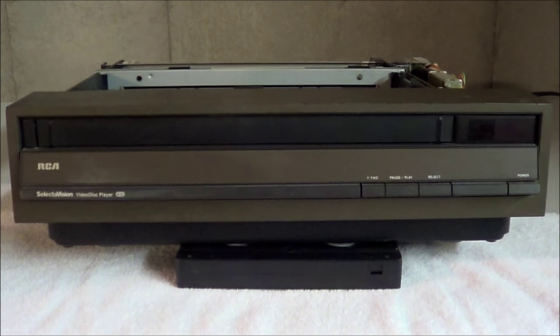I've got the top off — I've had to go into full-on autofocus mode for this. There's really no great way of doing this, so I'm just gonna have to pick up the camera. We'll take a look inside: you can see the main mechanism, there's a belt under here, and the stylus is way down in here somewhere. It won't really be noticeable until I have a disc in there. Let's take a cut and we'll load in my sacrificial disc.